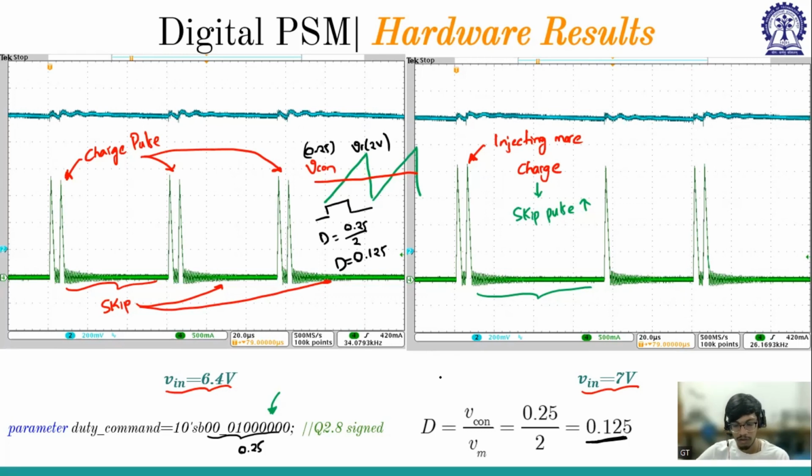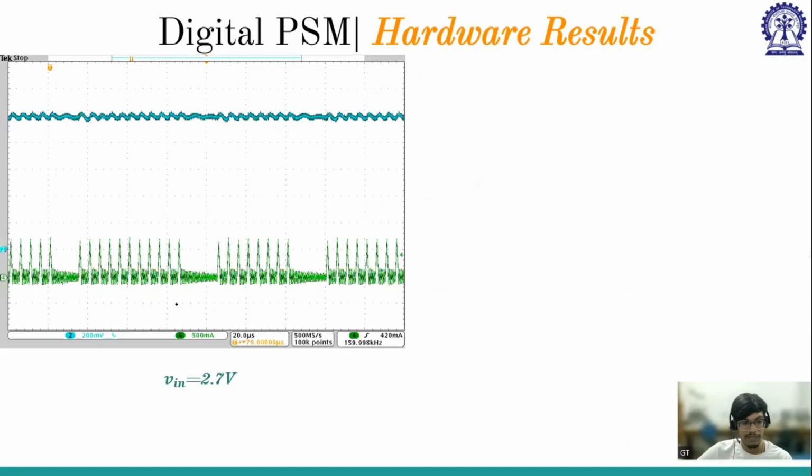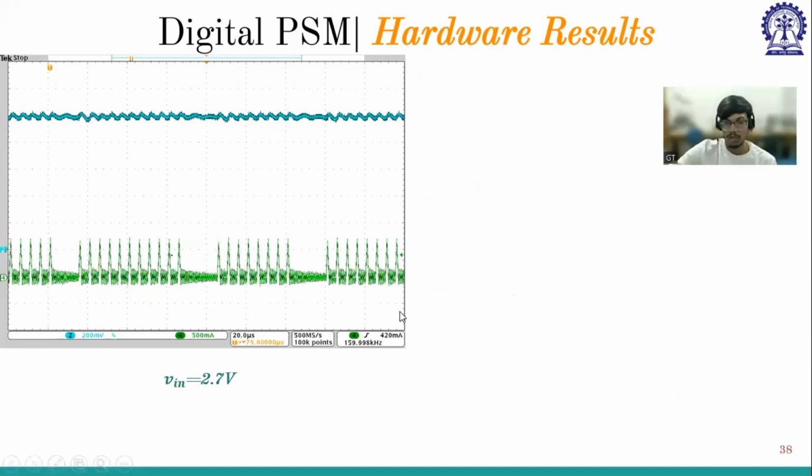So this is when we are increasing V in. So what happens if we decrease V in? So when we decrease V in, the ripple will decrease. So what is happening here is we are injecting less charge.